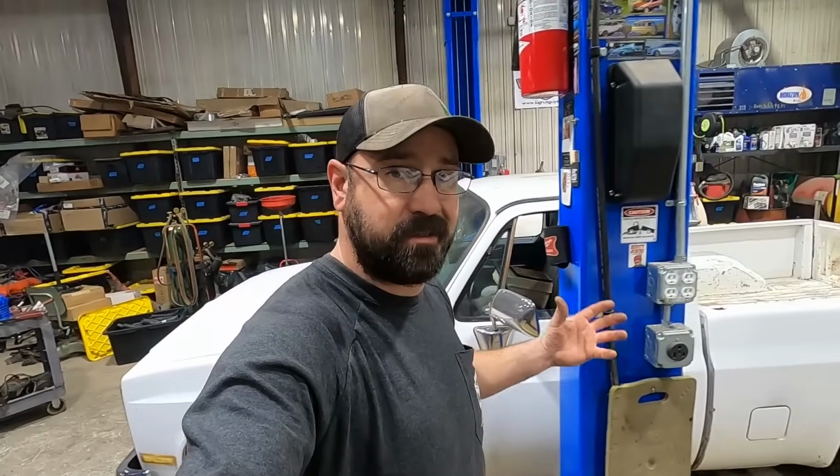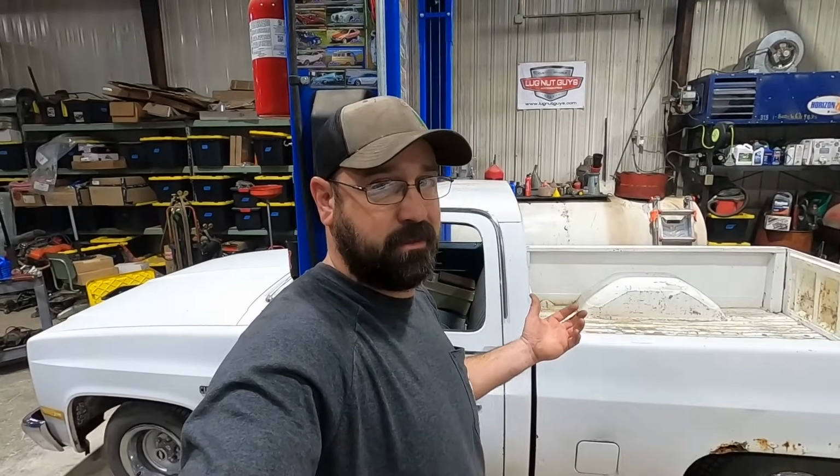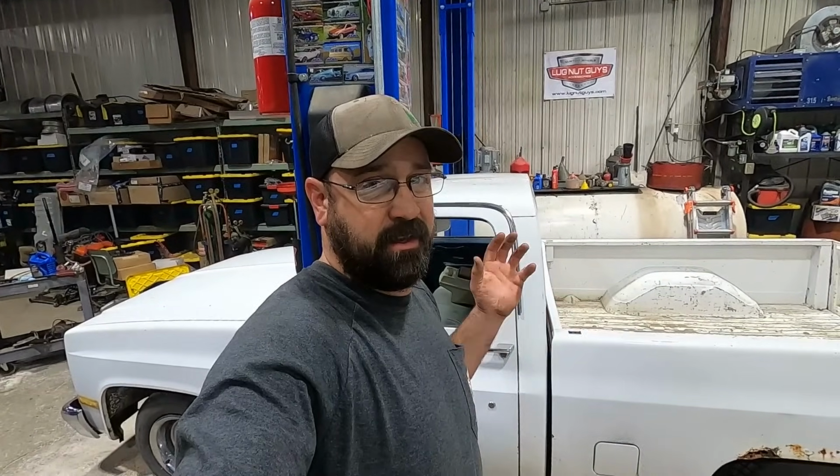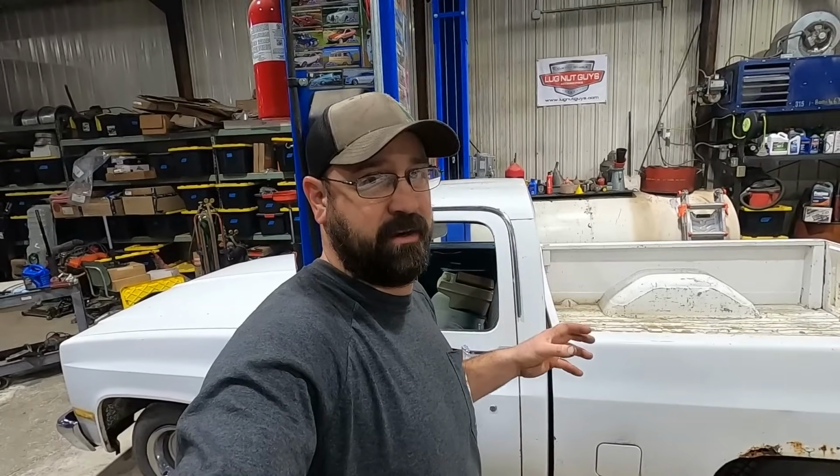It goes up and down the road good. It's got a Turbo 400 in it, a DJM lowering suspension, new Cooper Cobras all the way around, and 15 by 8 rally wheels. It's got a nice seat. It just needs a couple little things, needs some rust repairs. But the biggest thing is the 4.3 runs like hot garbage.